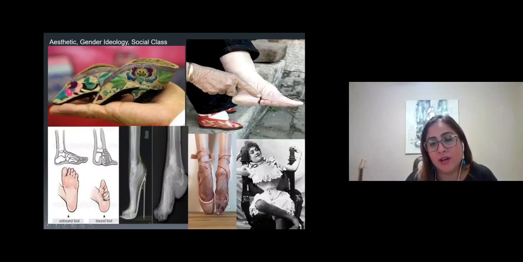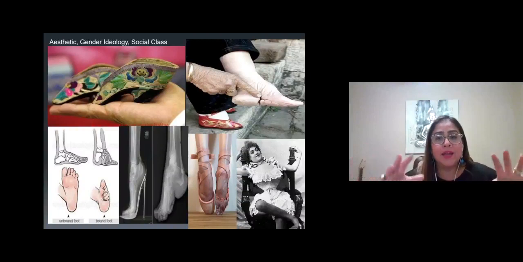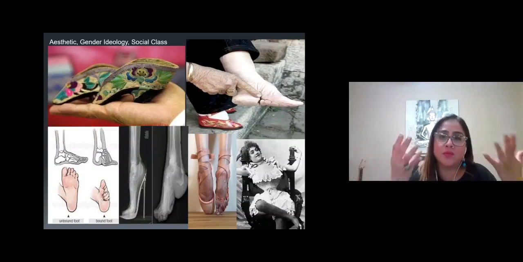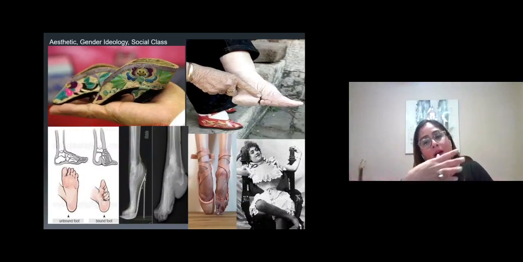This is a picture of ballerina feet. And you could talk to anyone that is a professional ballet dancer, and you could look up articles and documentaries on this, at the deformation and pain that they endure to carry out this very eloquent dance performance. And when you think about ballet in our society, it also represents refinement, beauty.